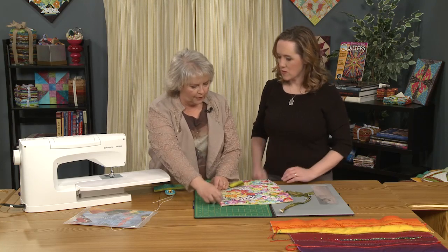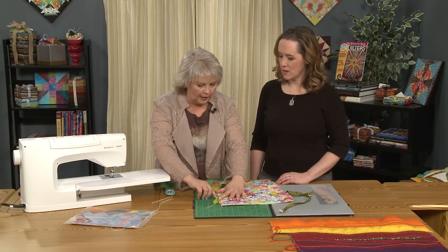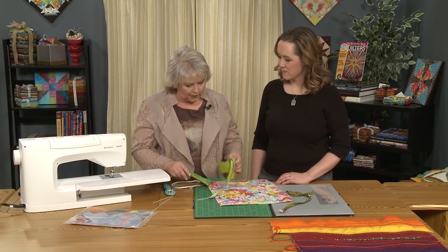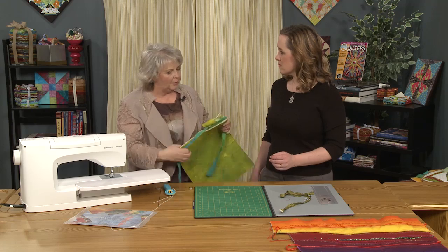So you would have basted the piping to the front, basically? Sew it to the front first, and then your binding just comes on, wraps to the front, and stitches right there. Got it. So that's another way to do it. When you start playing with piping, it's all a little different.